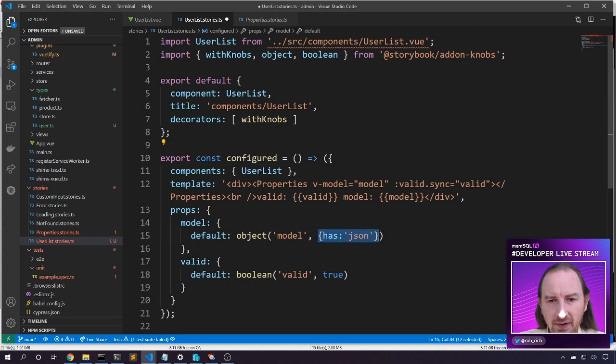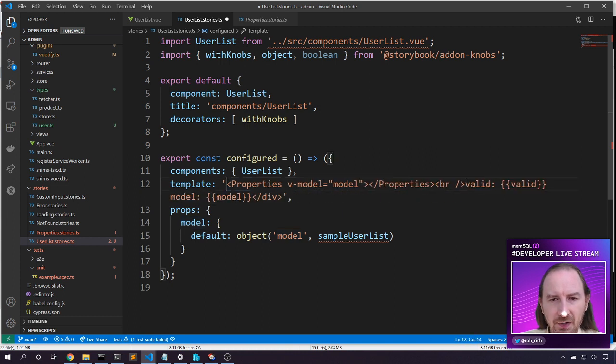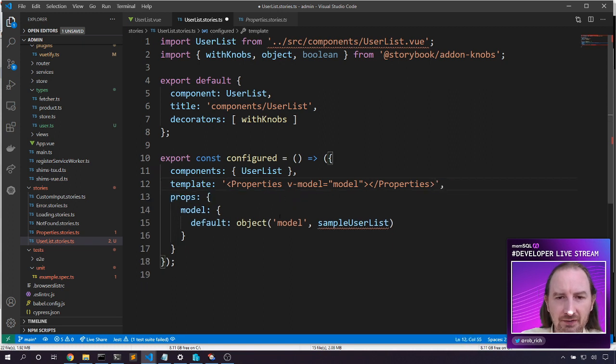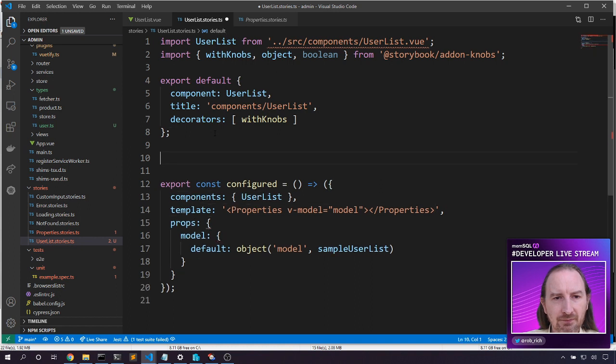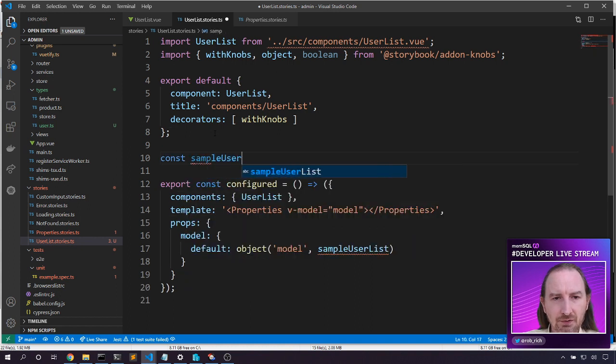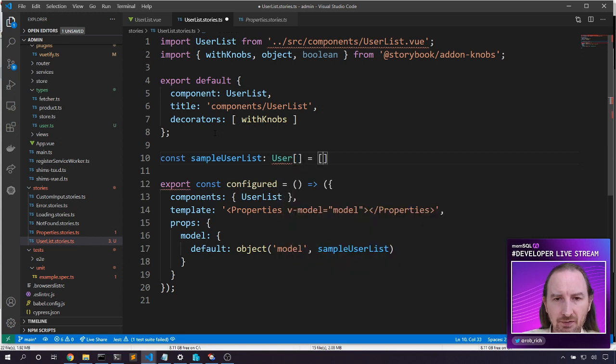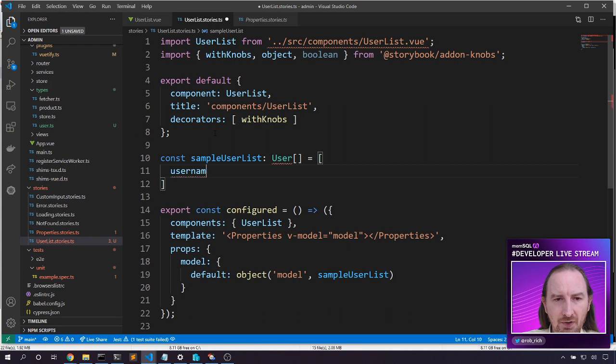And here we'll have a sample user list. vModel is model. We don't have any of the rest of this yet, and we probably don't need to wrap it in a thing so that we can look at other things. Not yet. We may come back to that. Sample user list. Const sample user list of type user array equals username. Oh, nope.